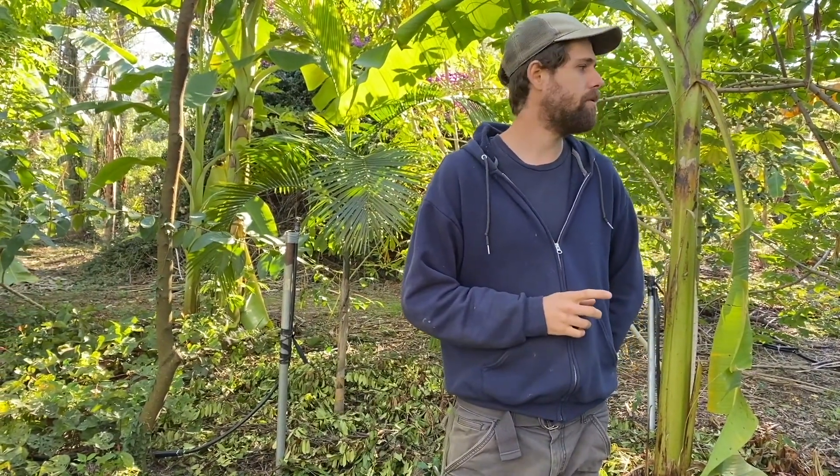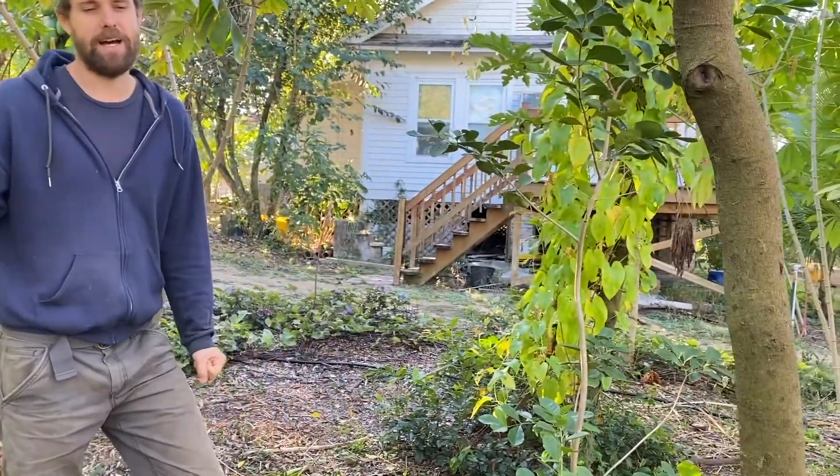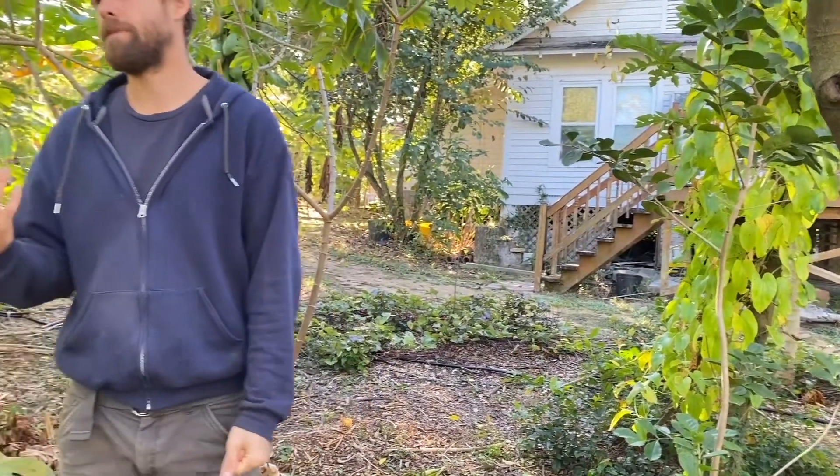We have Krafton Clift — just one of the people we have to thank for making these rootstocks available and informing people about them. Krafton is this older fruit collector that I owe a lot to for teaching and sharing a lot of knowledge and plants with a lot of people.